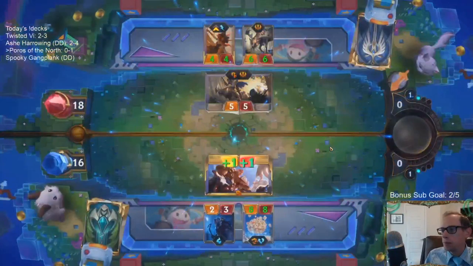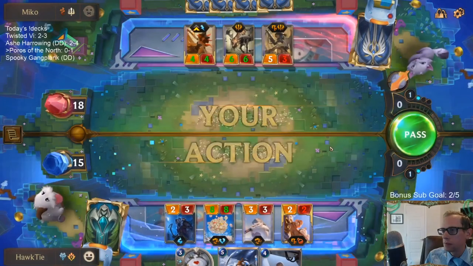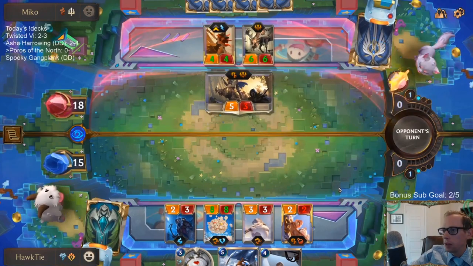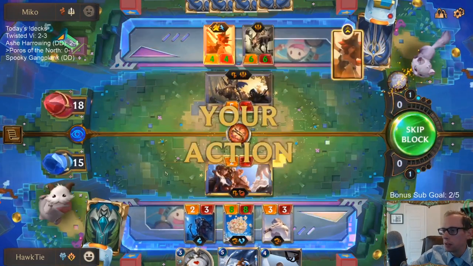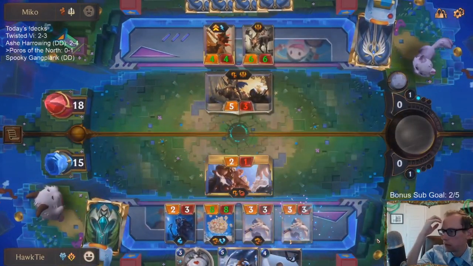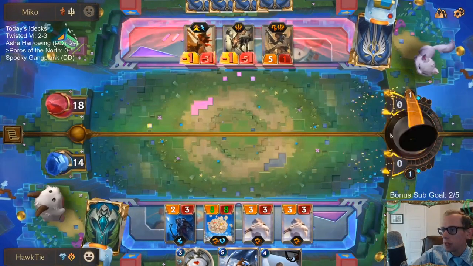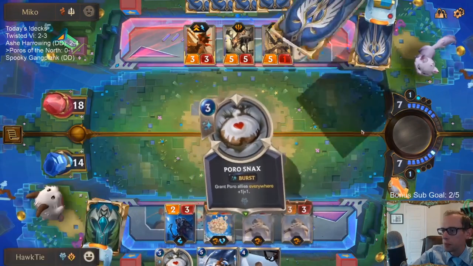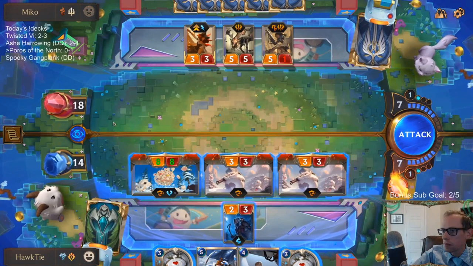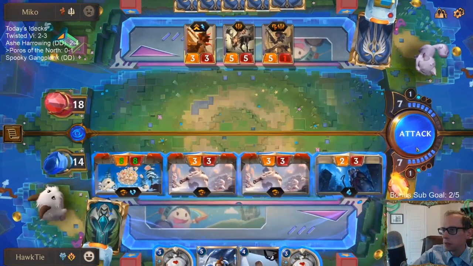All right, Poro time. So they're likely going to challenge Braum again, but that would give us another Mighty Poro because of the bullets from Misfortune. So we do get another Mighty Poro here. And now we can attack with a bunch of Overwhelm. Attack with you also? Sure.